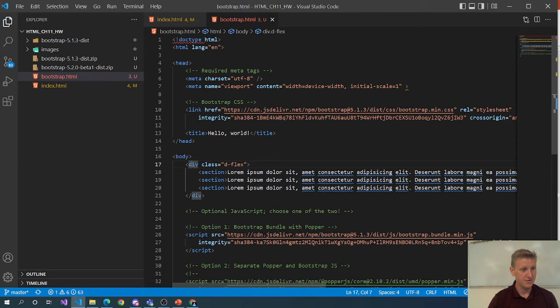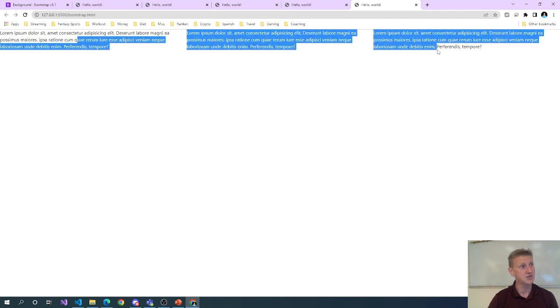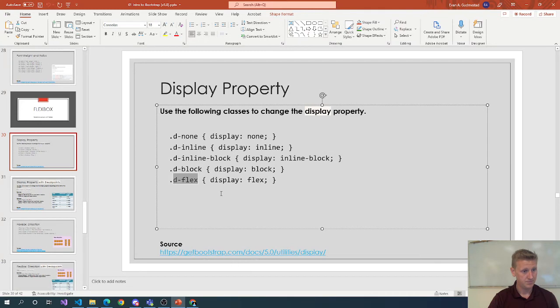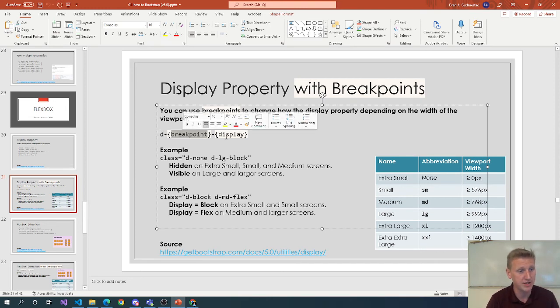So this div will now be a flex container, right? And therefore you get the 3 children in the column format. And so d-flex applies the CSS of display flex. Again, with the D changing for the display property, you can apply breakpoints.